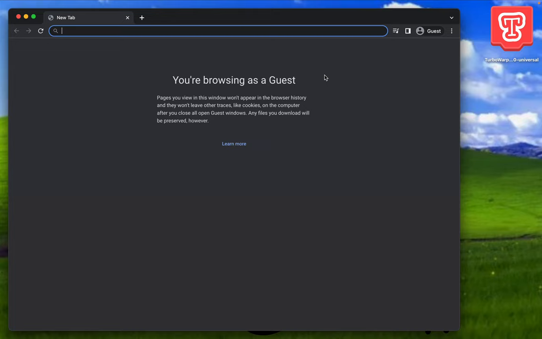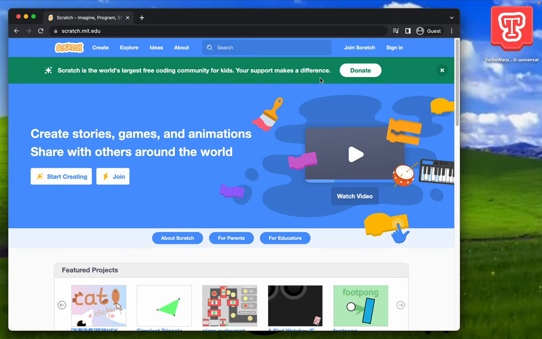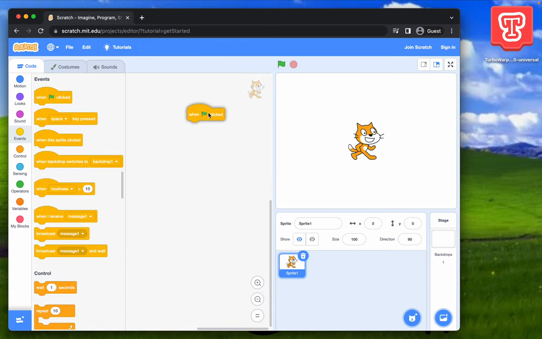I'm going to be showing you how you can actually look inside of a Scratch file and see everything that makes it up, and even edit the Scratch file from a text editor without Scratch. So first thing you want to do is create a Scratch file. So I'm just going to create one, and I'm going to do a few simple things.